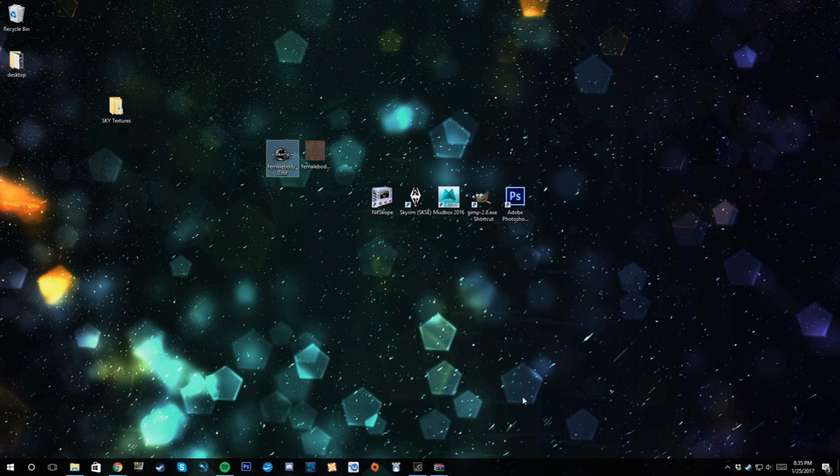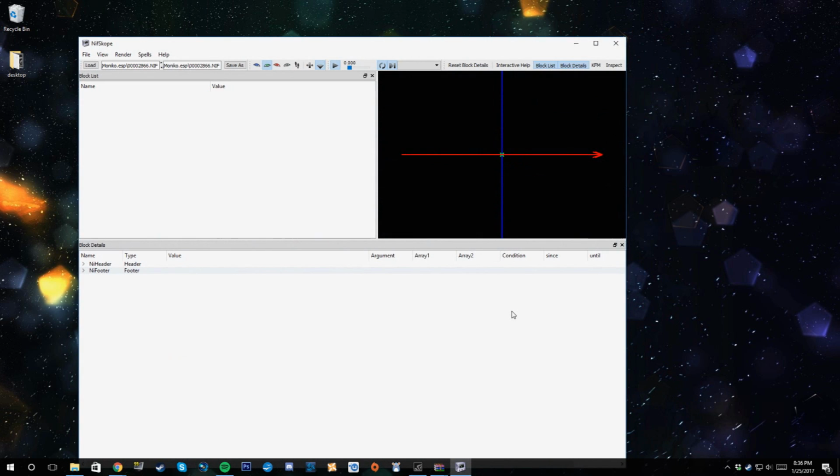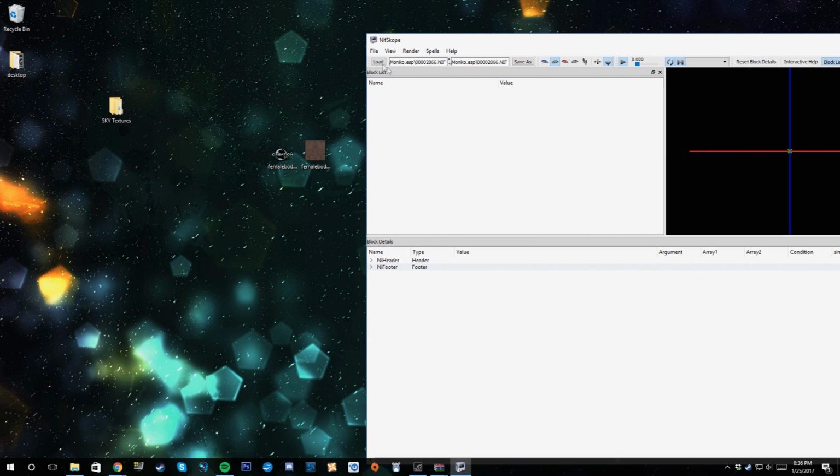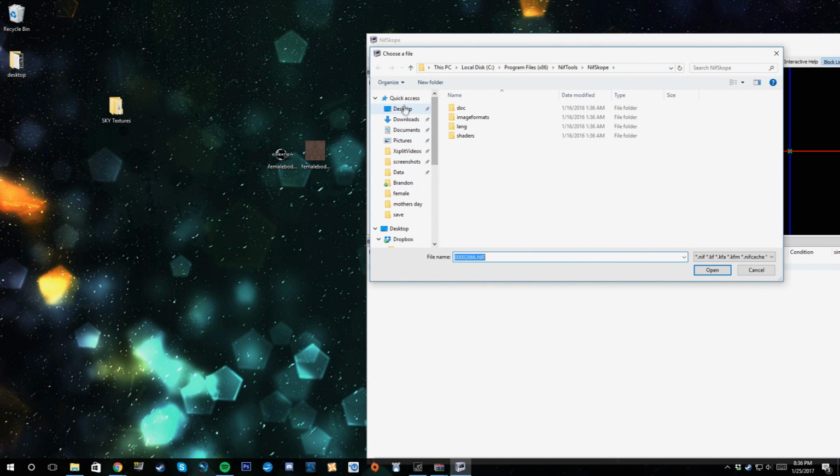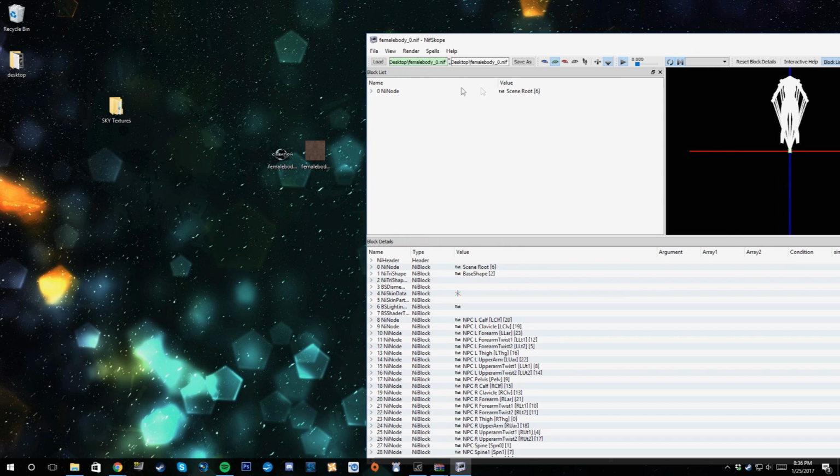Once it's installed, you can use the 2006, whichever version. I'm using that one. There's a new 2007, but it's basically the same thing. So next step, we're going to go to NifSkope, and that's when this Nif comes in handy. So we're going to launch NifSkope, and we're going to load the Nif. We're going to find it on our desktop, open, and file, export. We're going to export it as a .obj.